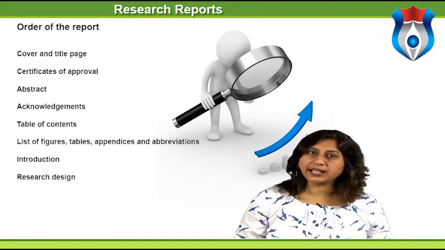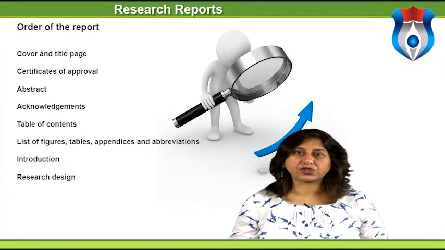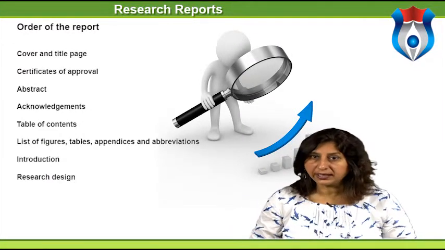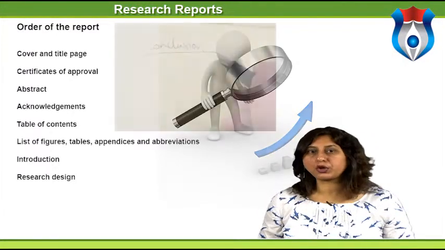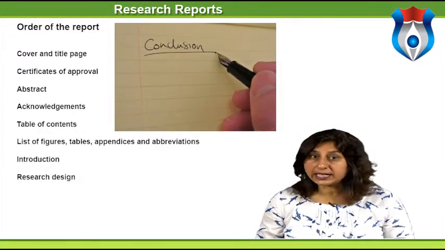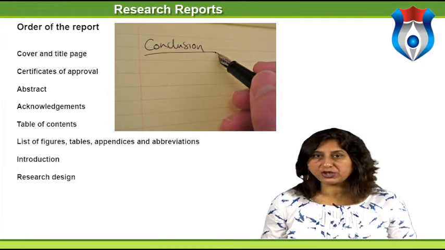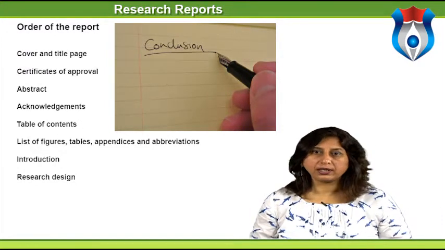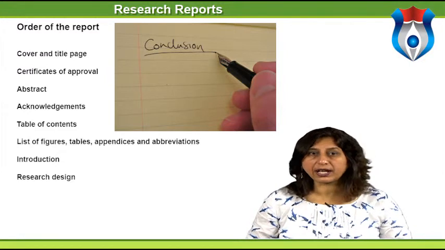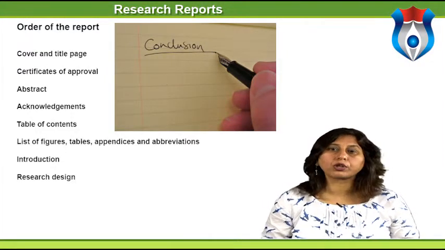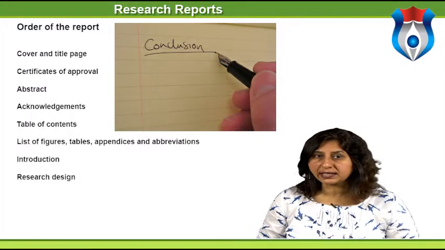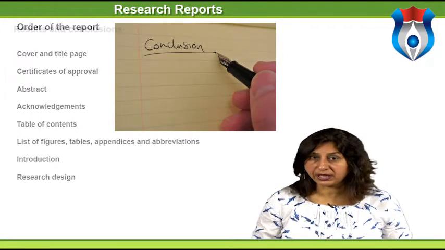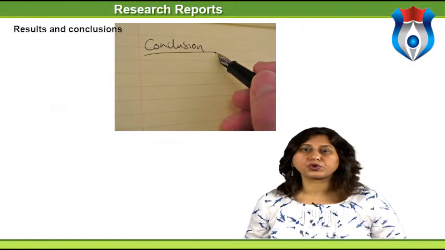The research design will contain 5 subsections, namely the general methodology adopted for study, the sample or data source specifications, the detailed sampling plan and the procedure adopted for sampling, the data collection procedure, the data analysis carried out, the quantitative or qualitative analysis techniques, and the form of the outputs of analysis. Chapter 3, Results and Conclusions.